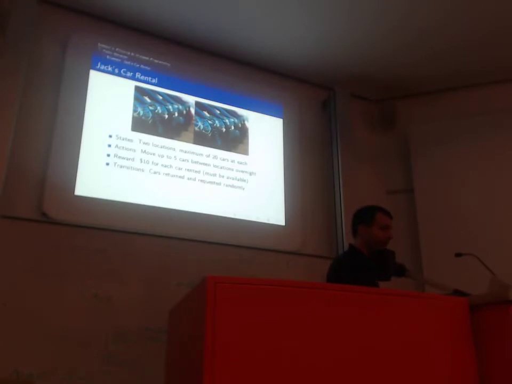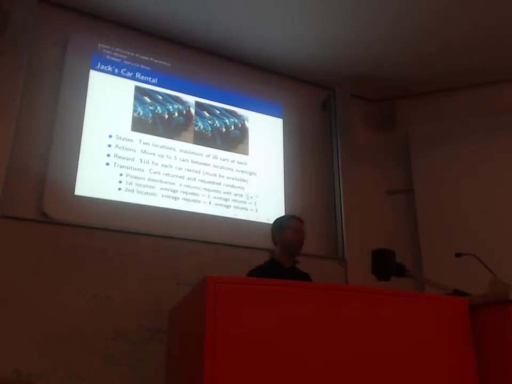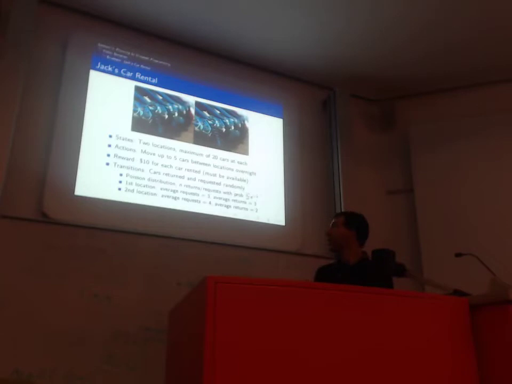The problem is that cars are returned and requested at different rates at the two locations. They're Poisson, but at one location cars come in at the same rate that they go out, while at the other, cars are requested much more often than they're returned. So the idea is you need to shift cars from the car park where they come back more frequently to the car park where they're requested more frequently. And you need to figure out, what's the optimal income in this problem? This is a really good example of how dynamic programming is used in practice to solve interesting operations research type problems.